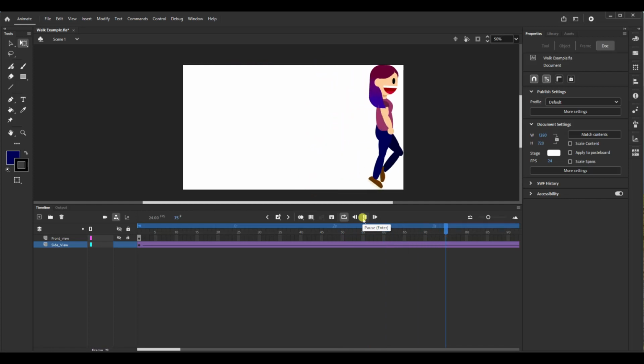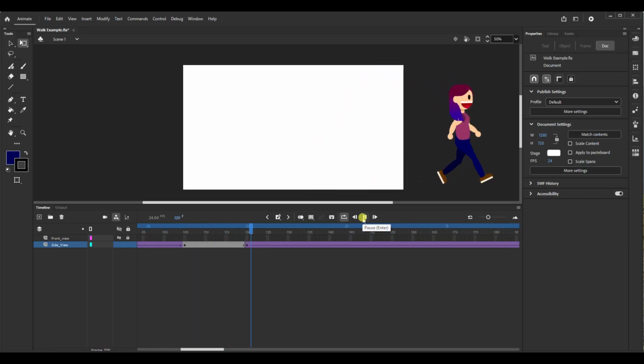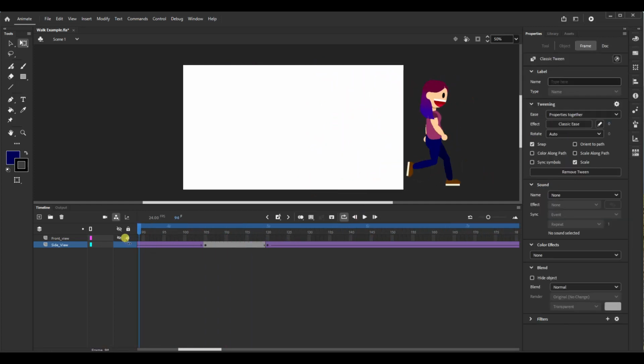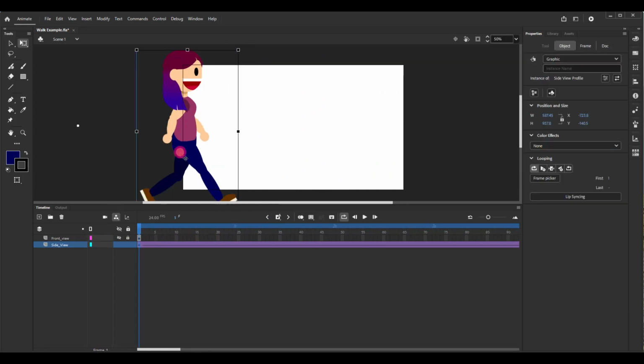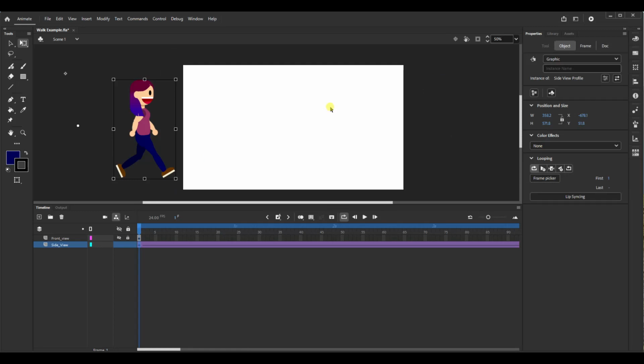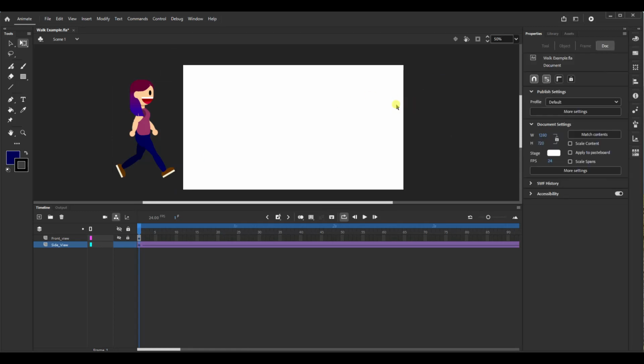If you make her bigger at the beginning, you can see how she slowly gets smaller, like she's going farther away. I could do that. Those are all things you could do to have it look like they're traveling farther away, all with just this one animation. Okay.